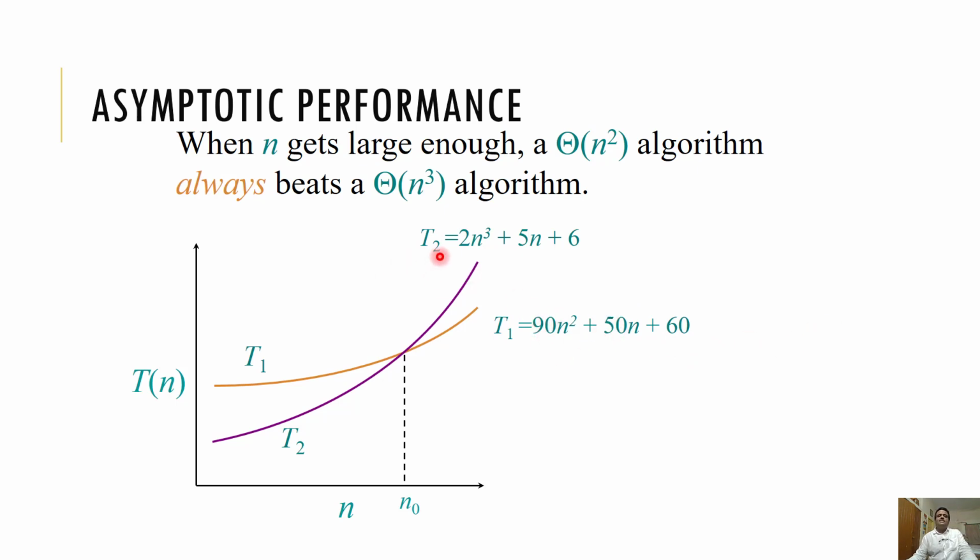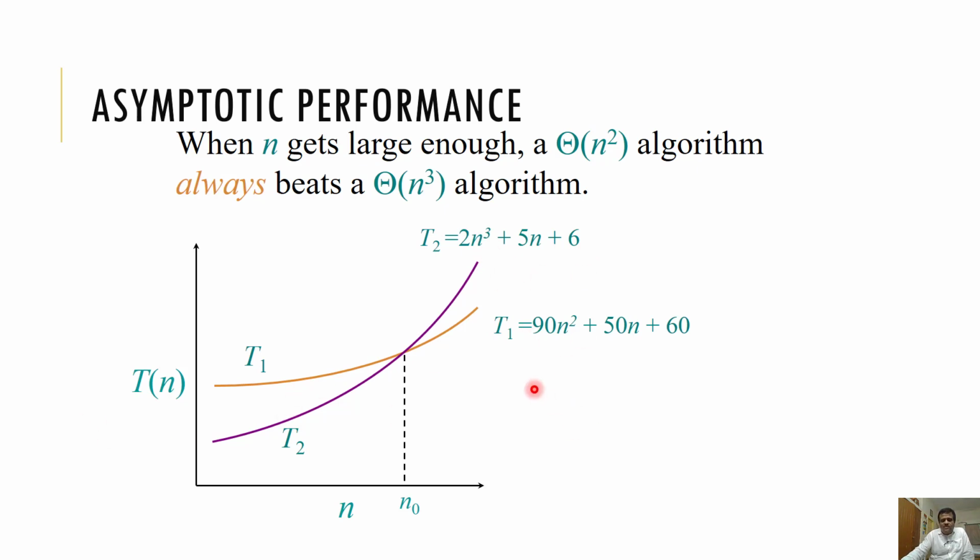And we have another piece of code where the time complexity is this one. This may be a brand new laptop where these machine dependent terms are smaller because it will compute very fast. I mean, the multiplexer and all these things will take less time than this. Now, which one is better?